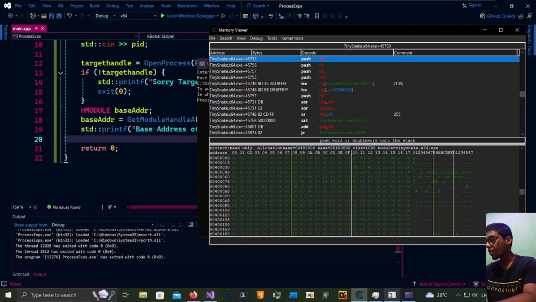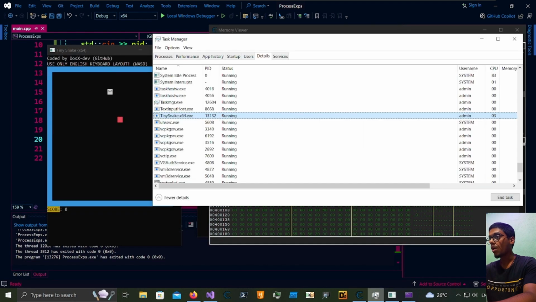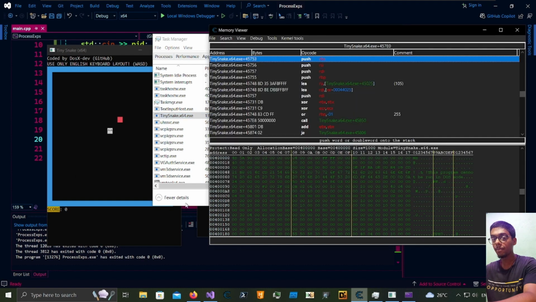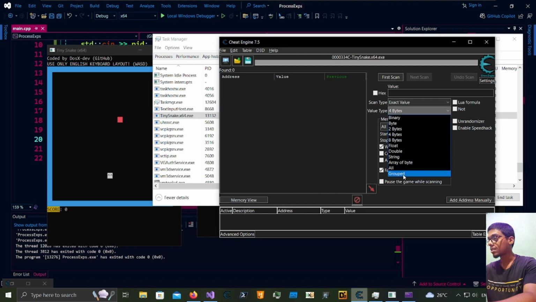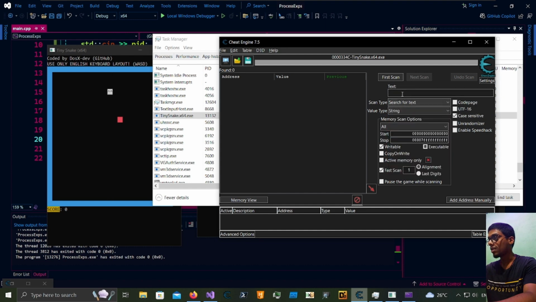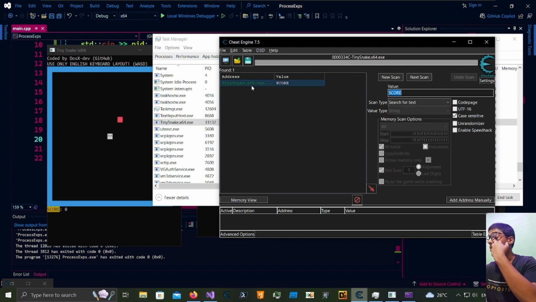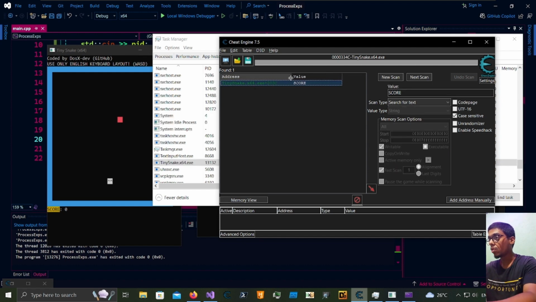So now I need to find the particular offset of that game, of this particular score. What I can do is click over here on the value type, then click on, I guess, string, and then type SCORE, and we can see the score is at this particular address.